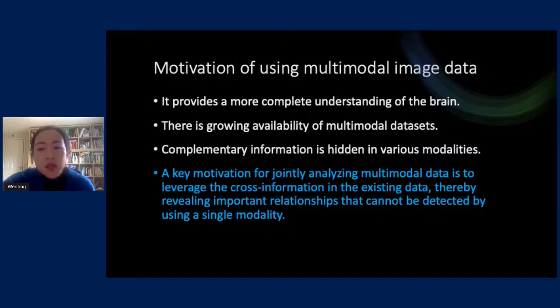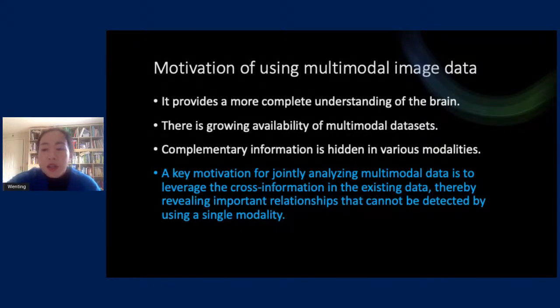There is increasing evidence that multimodal brain imaging studies can help us provide a more complete understanding of the brain and its disorders. For example, they can inform us about how brain structure shapes brain function, in which way they are impacted by psychopathology, and which functional or structural aspects of the physiology could drive human behavior and cognition.